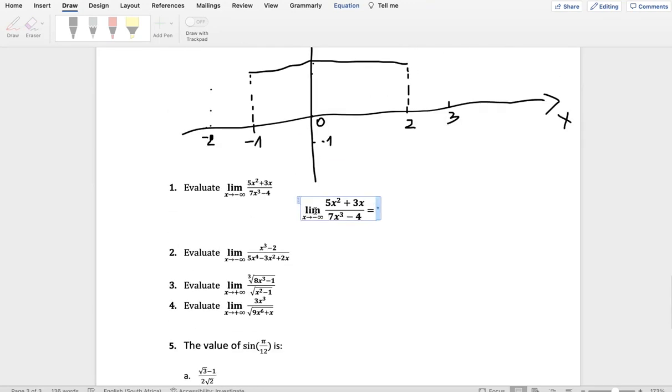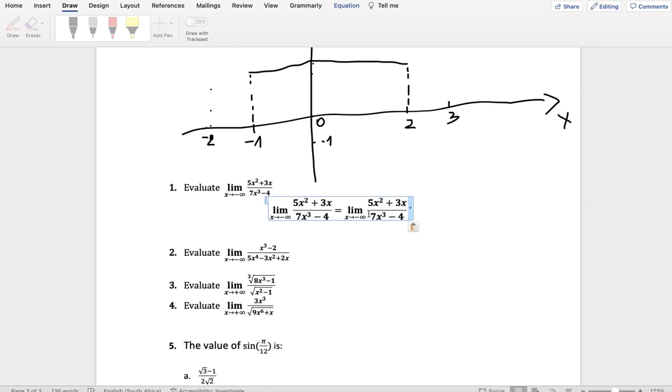And what I was saying yesterday, for those who were there, when you're looking at the limit as x tends to negative infinity of some function divided by some other function, what you do is, because x is tending to infinity, you take the term with the highest order in x in the numerator, and then you divide it by the term with the highest order in x in the denominator.